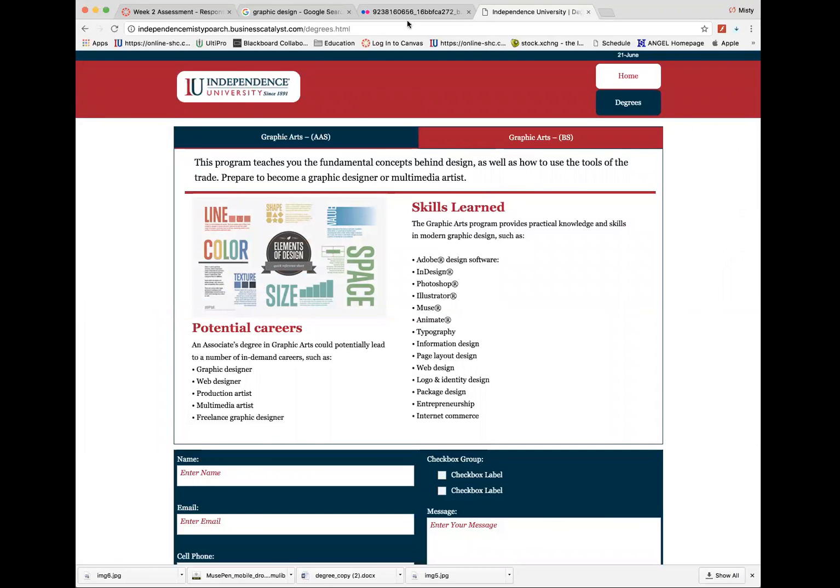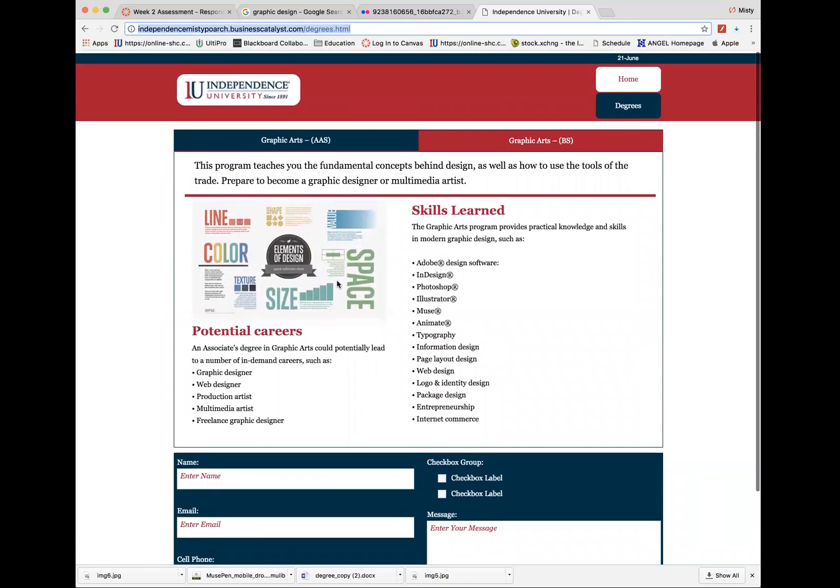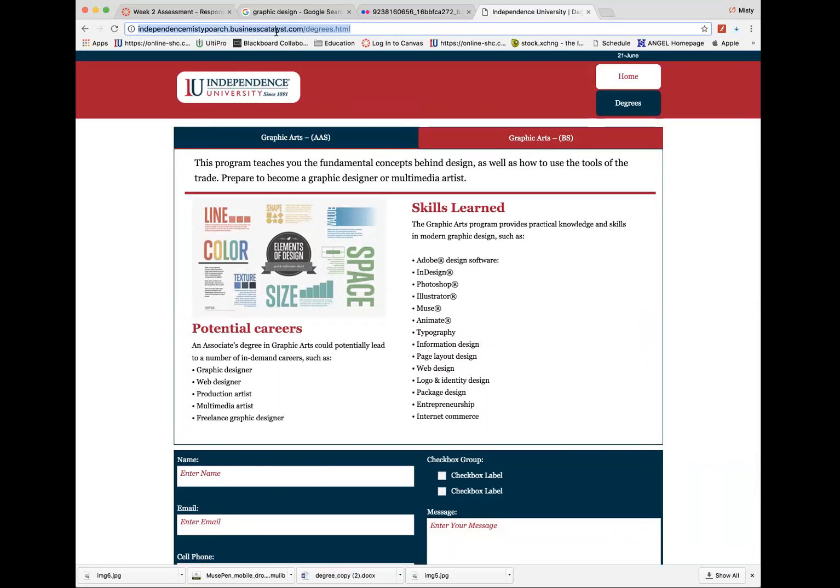And that's how you upload it to Muse. This web address is what you're going to copy and paste in the comments box where you submit your zipped Muse file. You have to include the URL where you uploaded it. So just copy and paste that into the comments box and then upload your file and submit it. Any questions, guys?